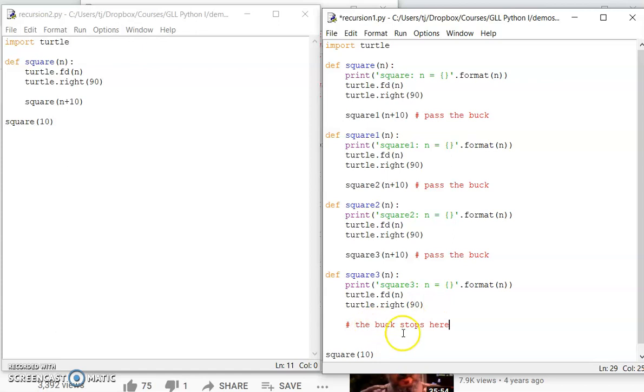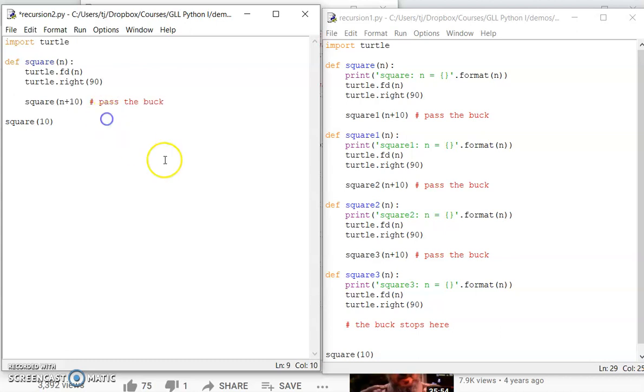It stops here because we return without calling any other functions here. Okay. But here we pass the buck.